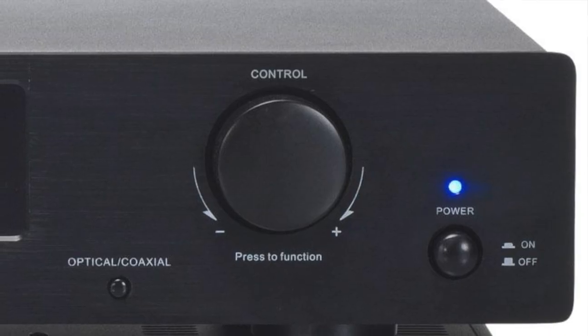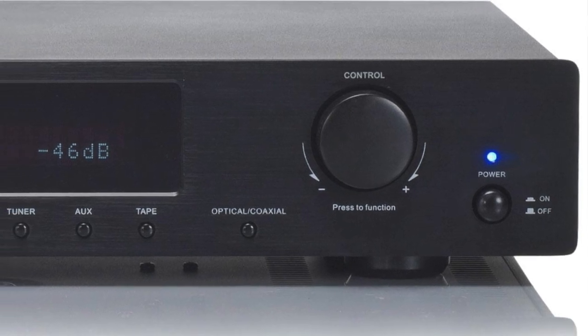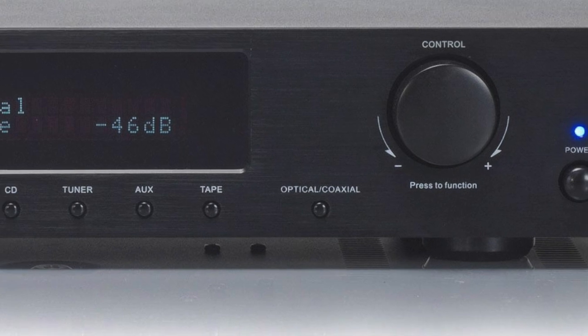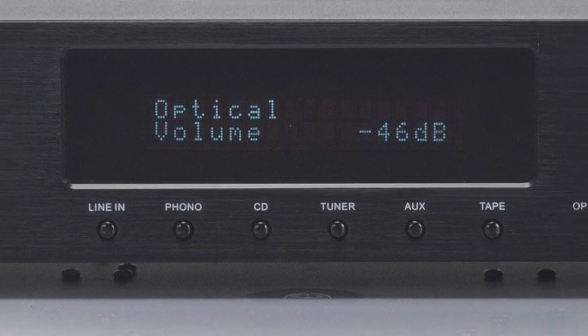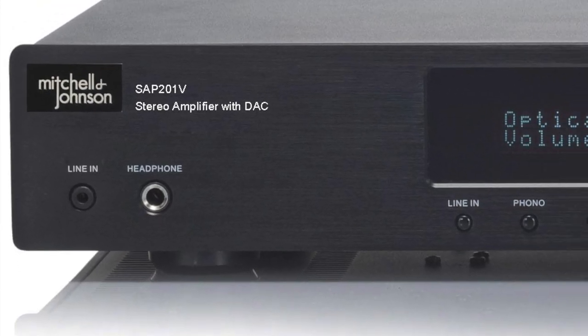On the front to the right is a push-in power switch. Next to that is a dual volume knob and input tone selector. That is, that particular control can be rotated and also pushed in. Source selectors for optical coax. You press this button twice to toggle between each. Auxiliary CD phono amp and line in adorn the front and sit underneath the display. To the far left, you'll find a 6.35 millimeter headphone socket, and it's nice to see a full-size headphone socket on this model, plus a mini line-in socket.